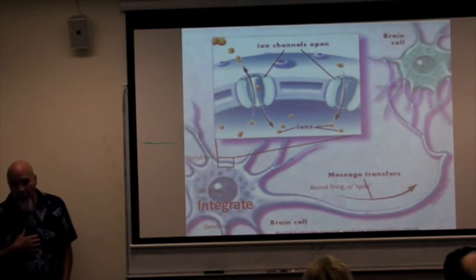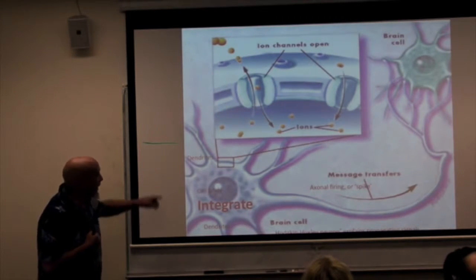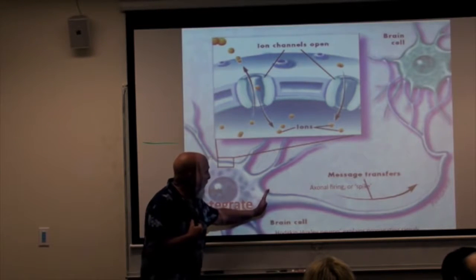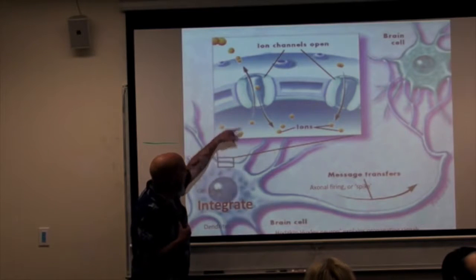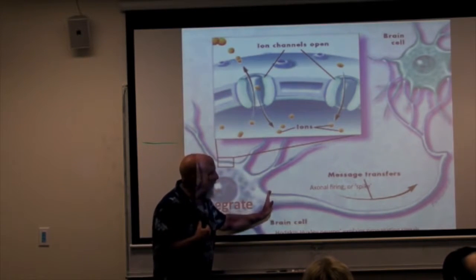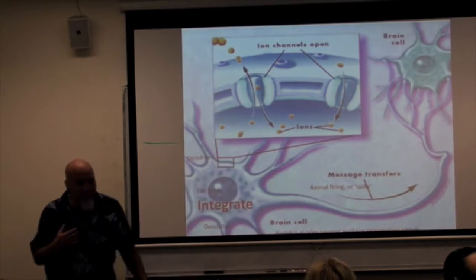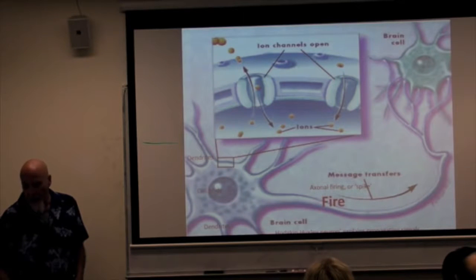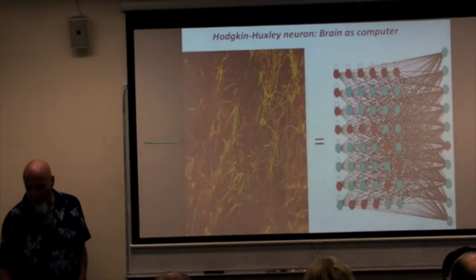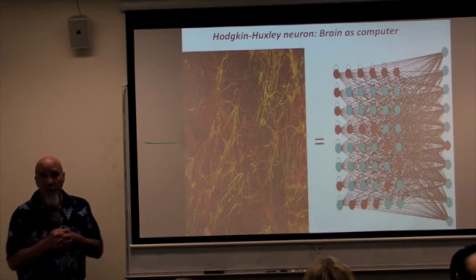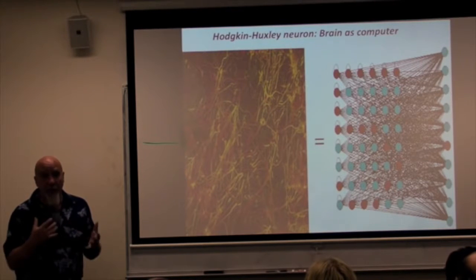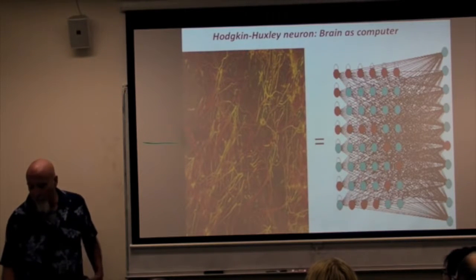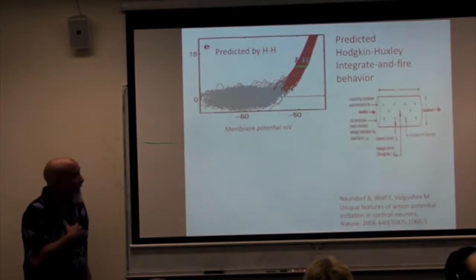The basis for the dogma is the integrate-and-fire Hodgkin-Huxley neuron. Inputs come into dendrites and soma from synapses, integrate to a threshold, which when threshold's met fires. Signaling is by ions traversing, causing signals along. That goes all-or-none to the next layer of synapses with about an 85% probability of releasing neurotransmitters. Integrate, fire, integrate, fire. That's the basic model. You put all these together and you have the brain as a computer. That's what everybody's bought into.